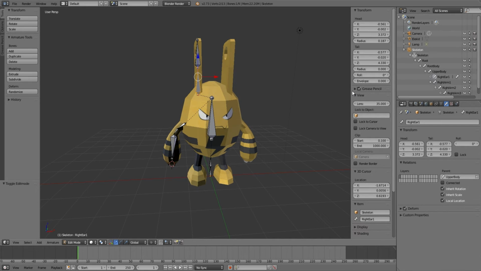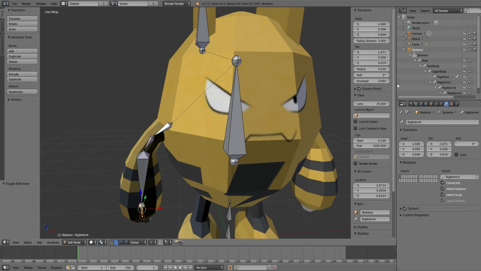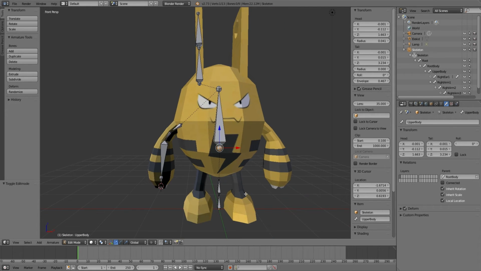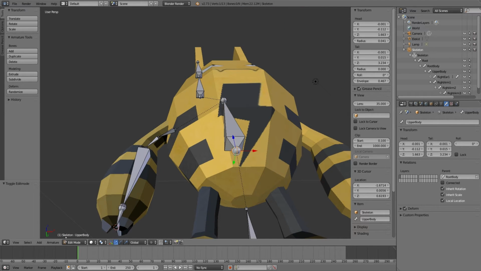Anyway, we're going to put those all to 0. This roll, if that's not on 0, what will happen is when you flip the skeleton to the other side, if the roll's different on both sides, and if you try to flip a pose from one side to another, it will not work. But more on that later. I can actually do an example in the video I do on how to animate this, because we'll actually take this all the way to the animation stage, and I may do one entire cycle on it.